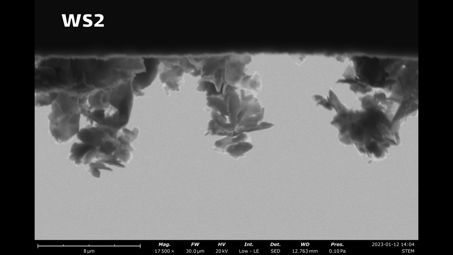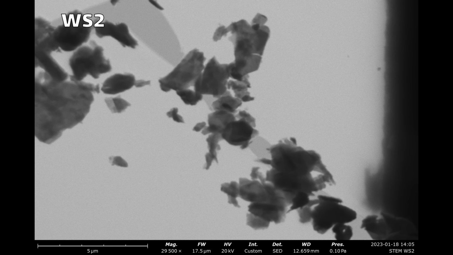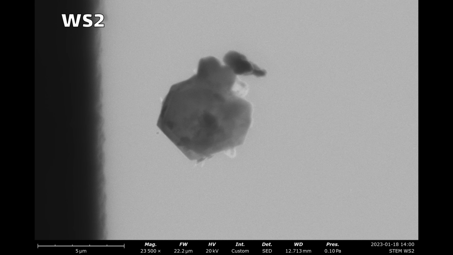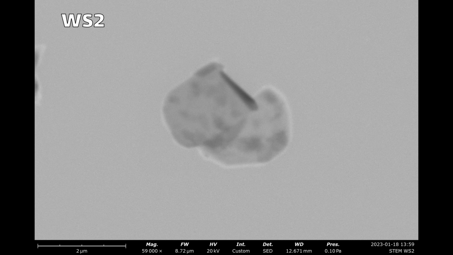The tungsten disulfide samples were relatively similar. It's again a layered two-dimensional material. So it looks pretty similar in that we've got these different layers that are lighter or darker depending on how thick they are. A neat aspect of tungsten disulfide is that the crystals form octagons, and so you can actually see some nice little octagons in a few different locations.